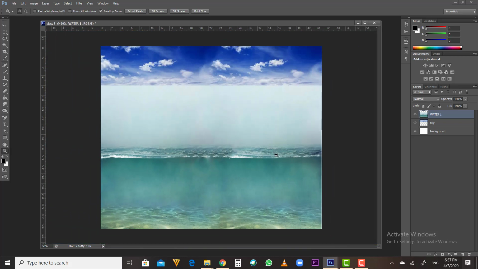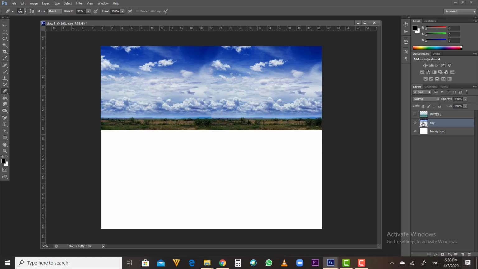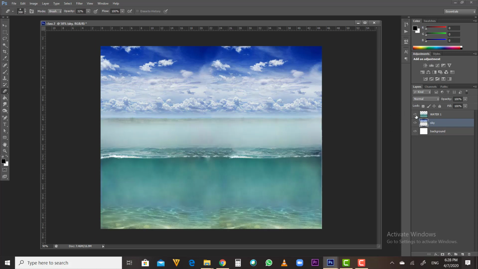Okay, all right, great. So what I'm gonna do right now is go to the eraser tool, control the opacity of the eraser tool, and delete some of this image so that I can see the sky. All right, time that you can edit another image or layer, and then you can just show it again.